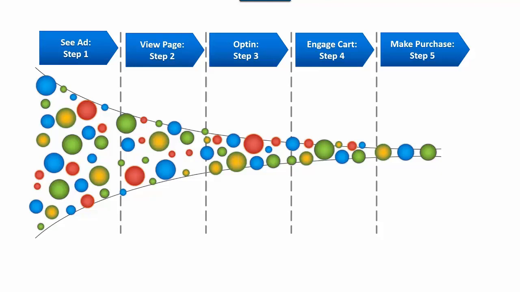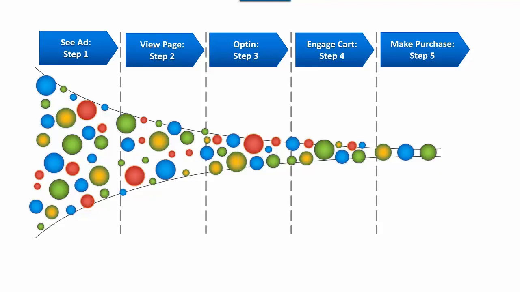It looks just like this in a way. I can track how much my cost is for everyone who sees my ad. I'll know exactly what my page views cost me. I'll know exactly what a lead costs me. When a lead opts into my funnel, I'll know how much it cost me to generate that lead. And when a lead makes another step, like adding information to the cart, I know how much that cost me or what it's worth to me. And when they make a purchase, I know what that's worth to me, and I can measure that all the way across from left to right. You need to be setting up your report in Facebook to do that.